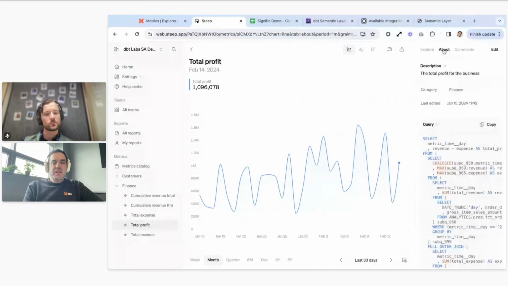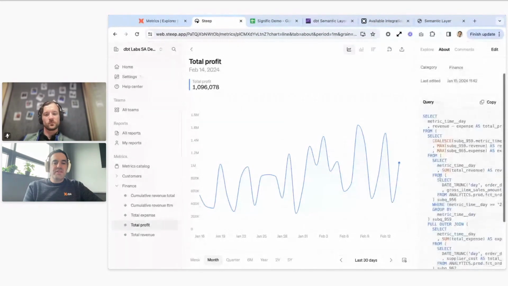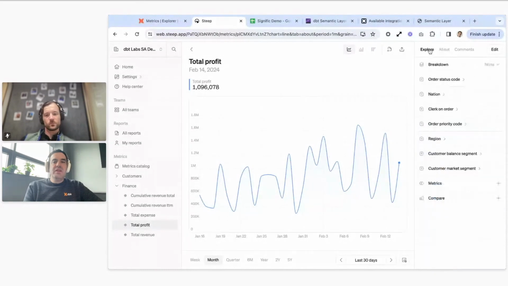The integration is pretty slick. It even allows me to hit about, and it will show the SQL query which was executed. It lets me do a lot of cool things, compare other metrics and things like that. I have to say, from a BI tool perspective or metrics explorer, this is like the easiest I've ever seen. It focuses around metrics and it's pretty easy. So anyway, February 13th, 470,214.